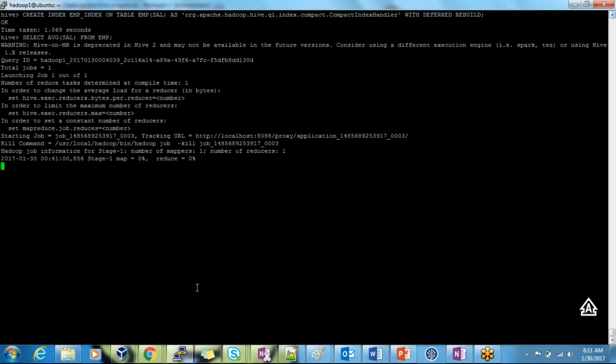Now check this. It's actually launching a MapReduce job. What is your key here? Your salary is the key, right? So it is going to execute a MapReduce job based on that.